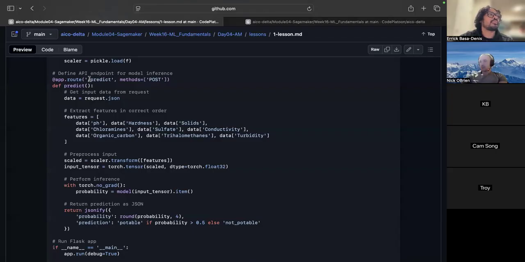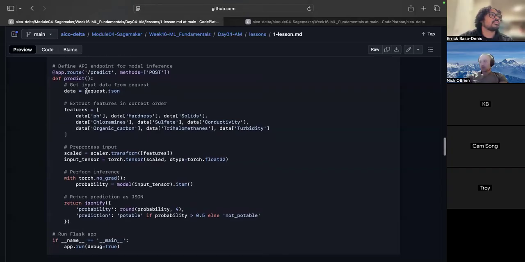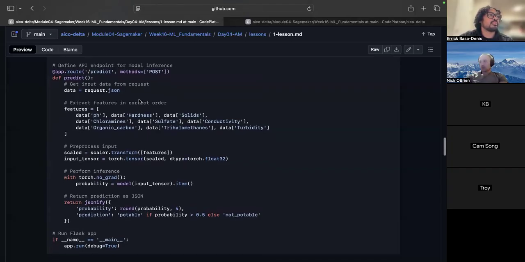So over here we have a route called /predict, and this just gets input data from the request.